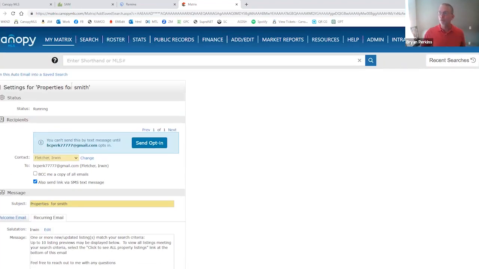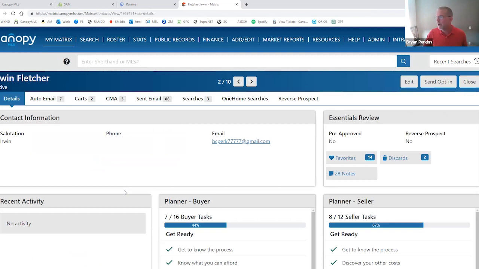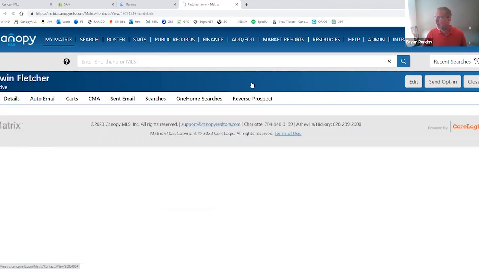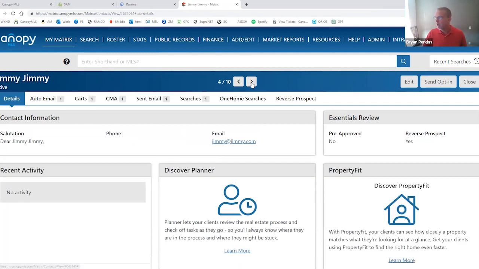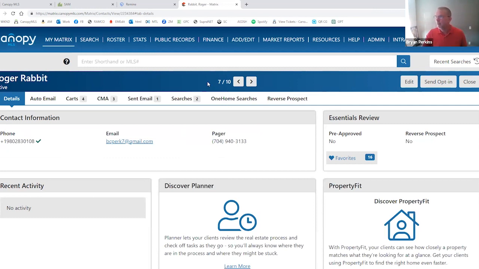Now, to know whether someone's opted in, if you don't get the message or you missed the alert, go back to your contact, on their main record. Let me find one that actually is opted in. I know I have one here. You're going to see a phone number that has a check mark next to it. So their phone number will have a check next to it. That implies that they've opted in to the text messaging feature. They can opt out just like anything else, and that will disappear from there if they do. So that is how you would do it if you've got one existing.